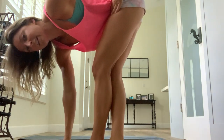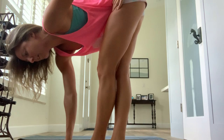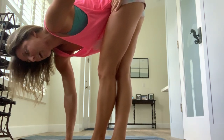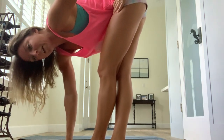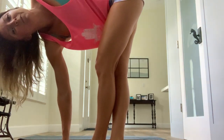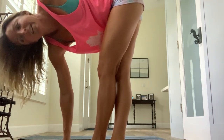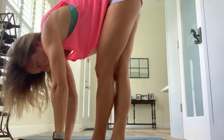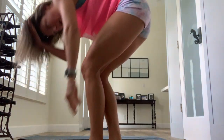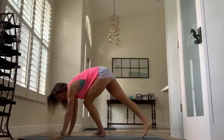So the right hand is down. Left hand comes into the crease of the left hip. So you're squaring the hips. And maybe you hold here, or maybe you take a look up over your left shoulder, open up and twist. Lift that left arm up towards the ceiling. Hands release down to frame the feet. And then walk it forward into your plank pose with the ankles crossed.